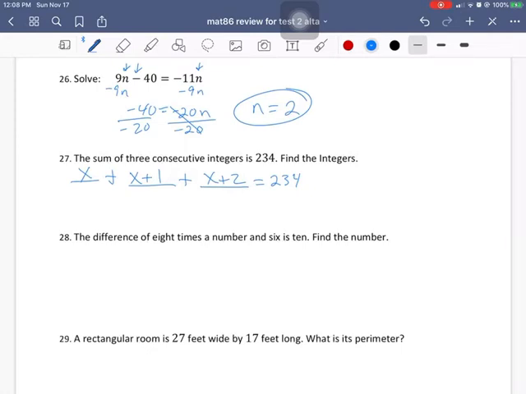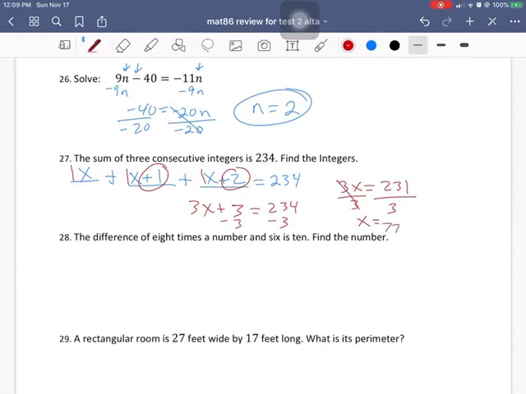So how do we do this? This is why this is in this section. You have 1x here. Let me put the 1s in. That's a 1x, that's a 1x, and that's a 1x. So we have 3 x's plus 3 equals 234. Move the 3 over, and you get 3x equals 231. Then you want to isolate your x. x equals 77. So 77 was the first of the 3 consecutive numbers in a row. If you add 1 to that, you get 78. You add 1, you get 79.